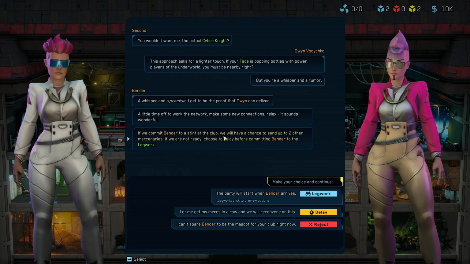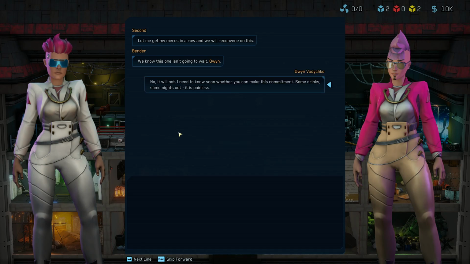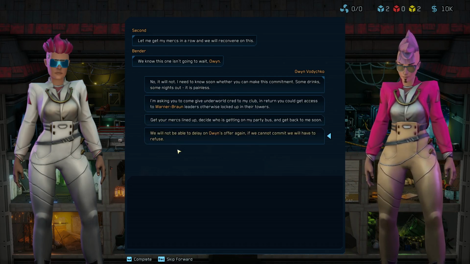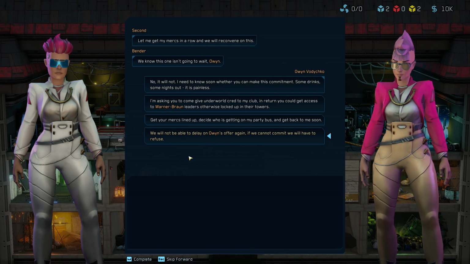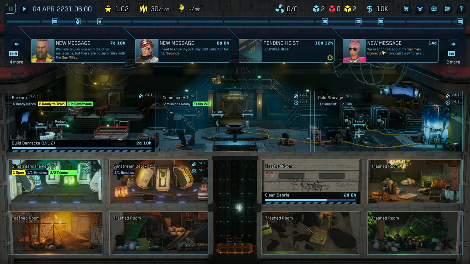Okay, if we commit, we can send 2 other people. If we're not ready, we can delay, which I do need to do because I need my people for some missions right now. Okay, we cannot delay it again. That's fine. So when does this all due? That's due in 8 days, that's due in 14.